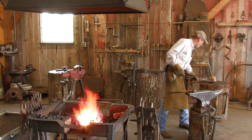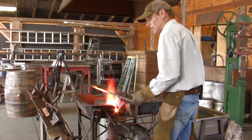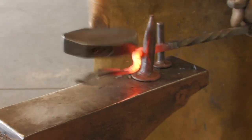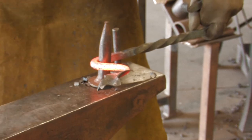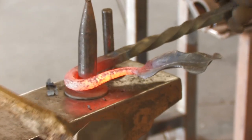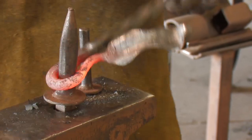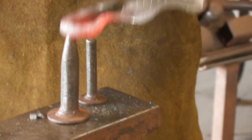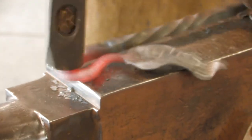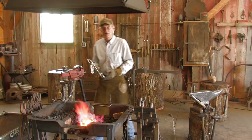All right, last step in the process, we are going to bend the stem, get the stem shaped. There's our finished piece.